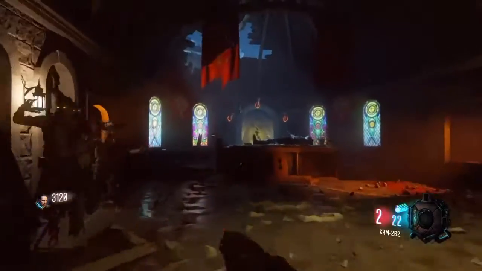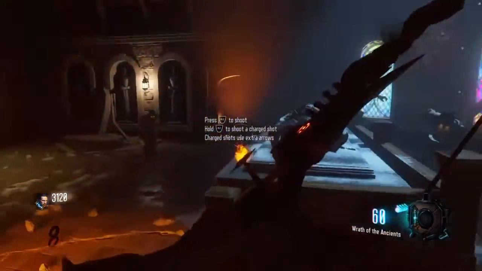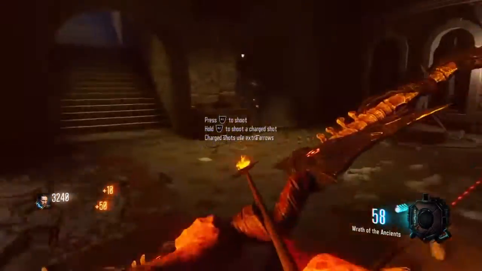So once you finish, you want to head up. Once the next dragon is done, you want to head up the stairs from where you came from, and inside you'll see a glowing light. Just go over to it and you'll be able to pick up your bow.